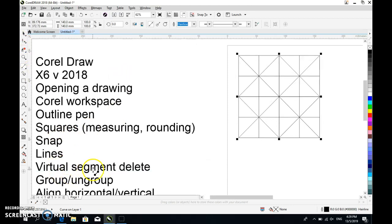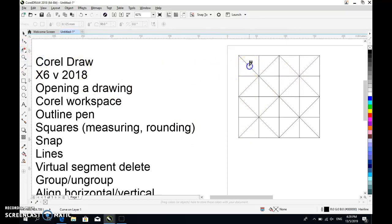I'm going to go back to lines, virtual segment delete. So this is what I got you to do when I got you to erase certain lines to create your 7-piece puzzle. Because at the moment it's 1, 2, 3, 4, 5, 6, 8 times 4, what's that, 16, 32 pieces, yeah? So I'm going to go to here and go to the virtual segment delete button, okay? From there, I can then delete lines intersected from node to another node. So I can delete that.